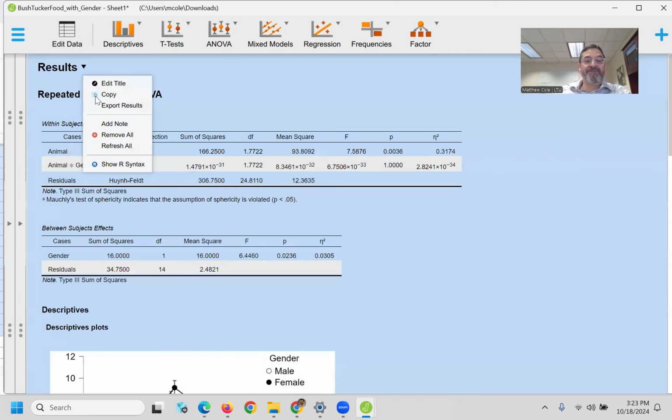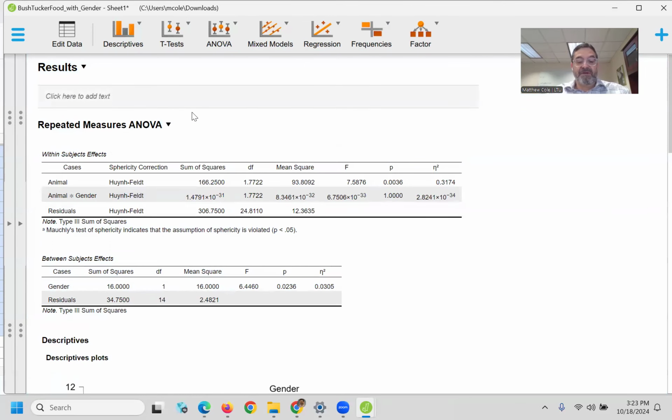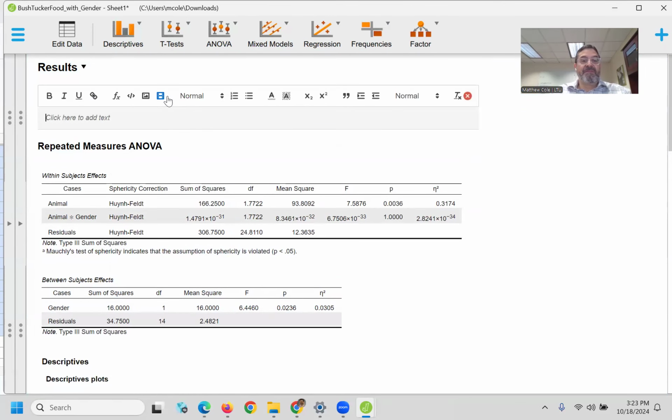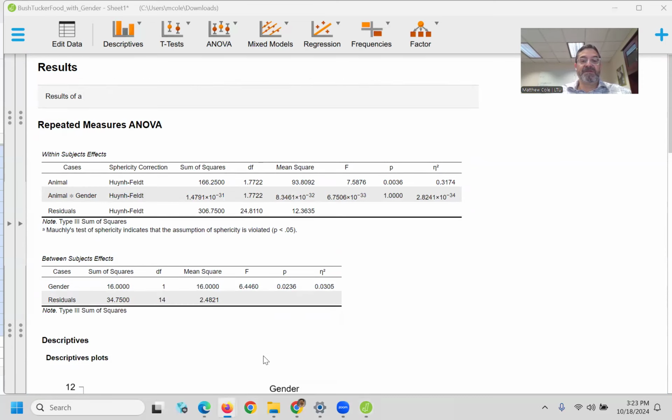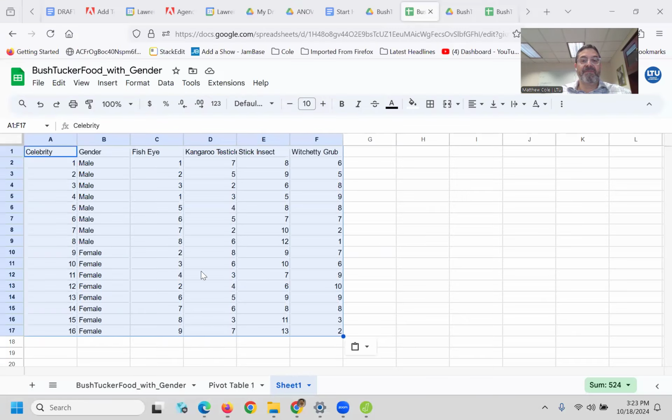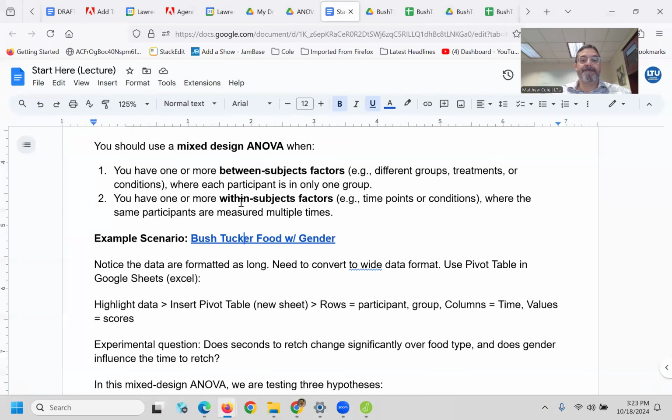For example, results of a mixed design, repeated, let's see, what are we calling it? I think it's just called a mixed design. Let's go back and take a look at what I say in my notes here. Yeah, mixed design ANOVA.